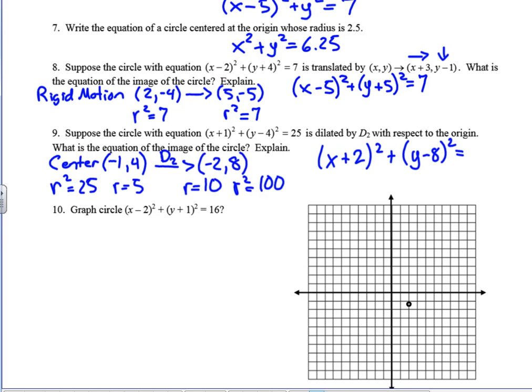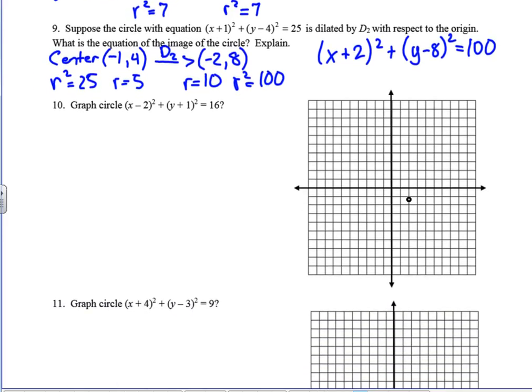Okay, somebody was asking if I have a song for this. I don't yet have a song. Give me a few more minutes, I probably could come up with one. But at the current moment, I don't have a song. So we'll just do one graph. And then I think you get the other point. But I do want to point out a couple things with the graph. So first of all, we're going to identify the center. The center is going to be 2, negative 1. r squared is going to be 16, meaning the radius will be 4.